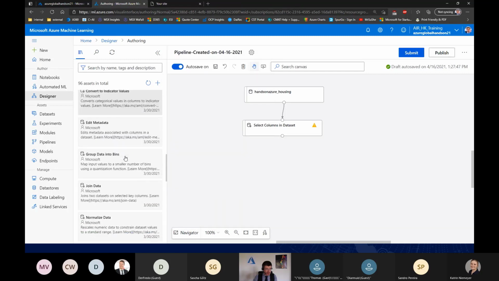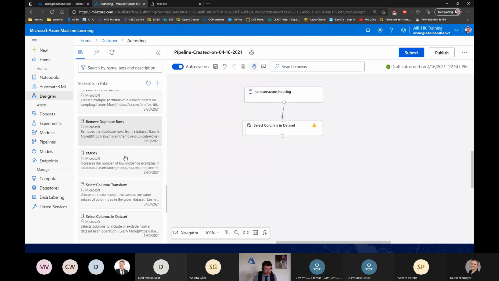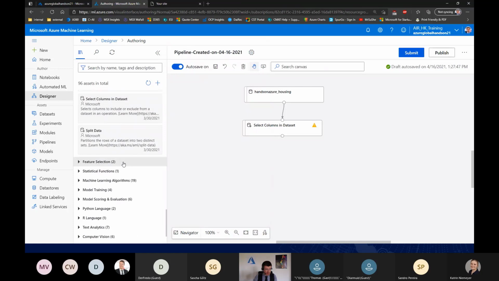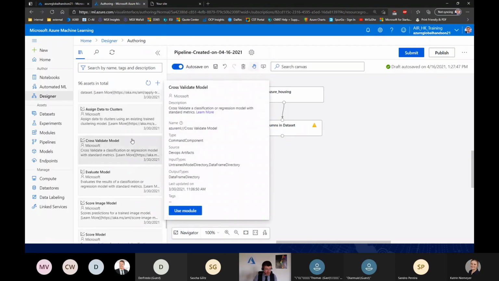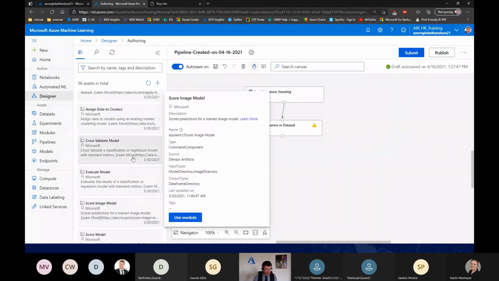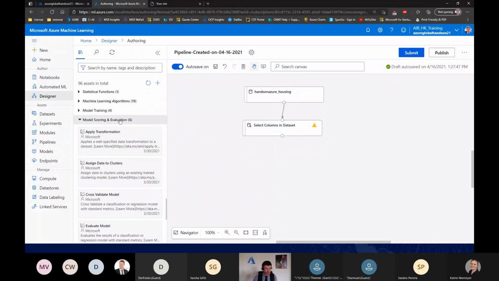And now, by the life of me, I can't recall how this feature is called. Don't want model evaluation.